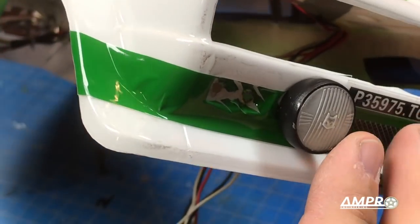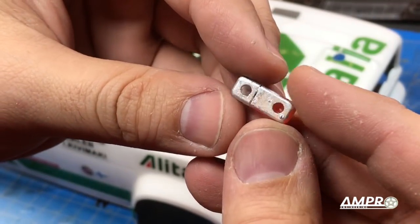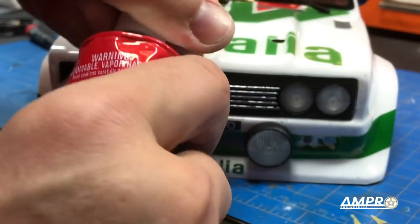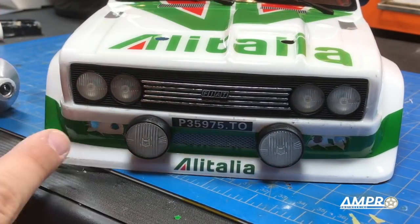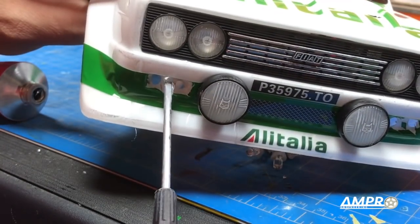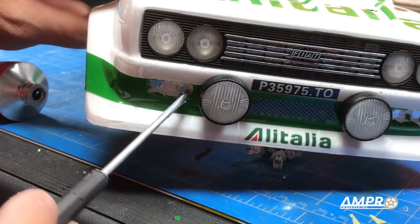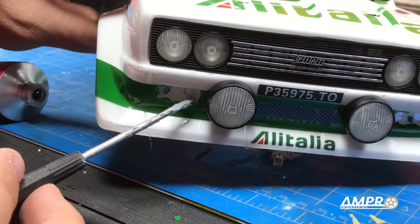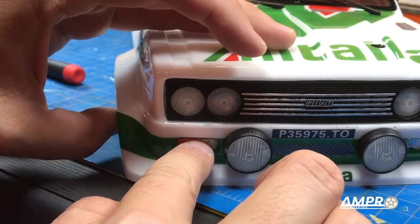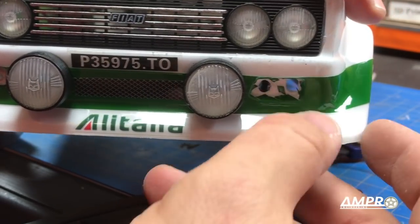From the front we've got our grill fitted. Let's move on to the turn signals. I want to make these holes a little bigger to make sure the LED has enough room to sit. These don't have very much depth at all, so the way they're going to sit is to stuff the LED so that the tip is in, then use a little bit of hot glue to hold it in place. I have a clear Shoe Goo I'm going to use for this application — it's critical to apply enough Shoe Goo to allow the marker to sit permanently but not so much that it bulges out around the sides. On the actual 131, the marker goes in in this orientation, so we're going to drop it straight in like that and the Shoe Goo should keep it in place.